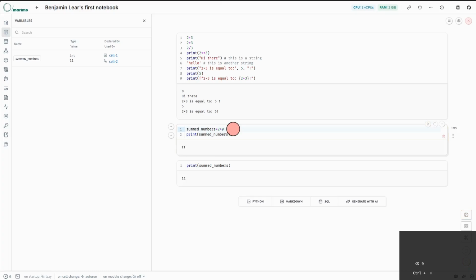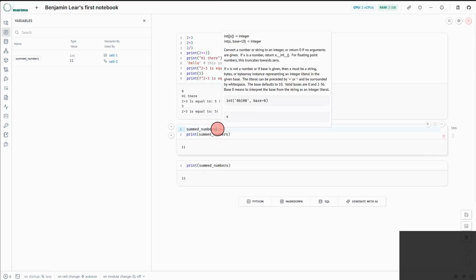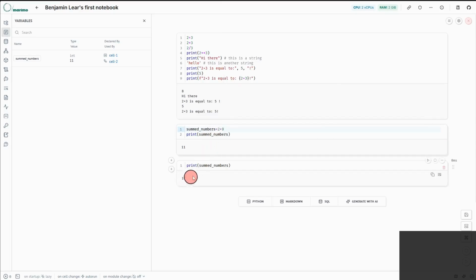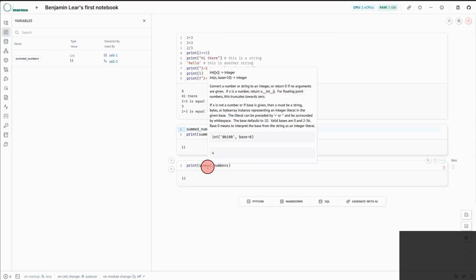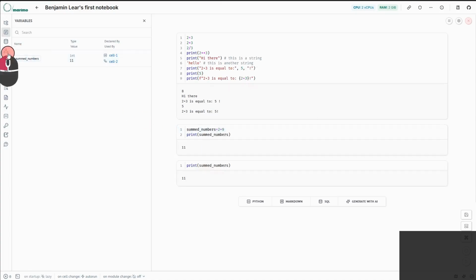And if I hit enter, what you'll notice is I ran the cell here, but the output down here was updated. And this is the first thing we see in Marimo that's different than what you might expect in other Jupyter notebooks. It keeps track of a particular variable, and when its state is updated, it's updated everywhere. So when we changed the value of sum numbers to 11, then we got 11 down here.